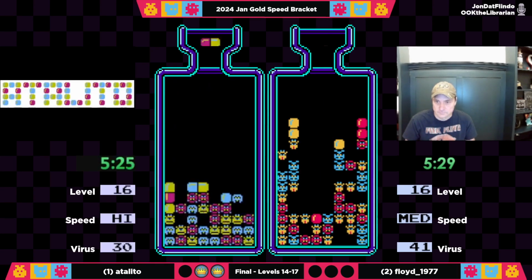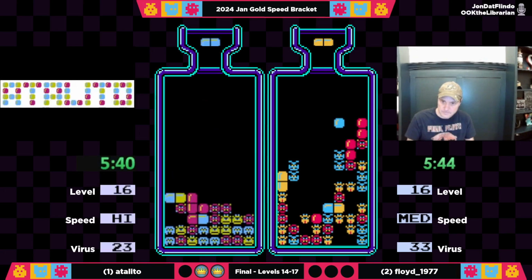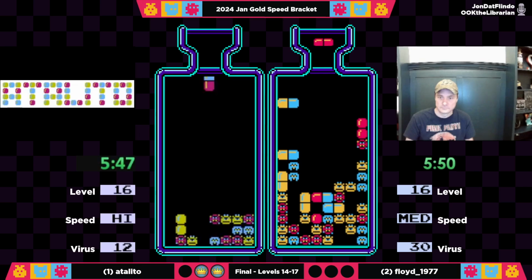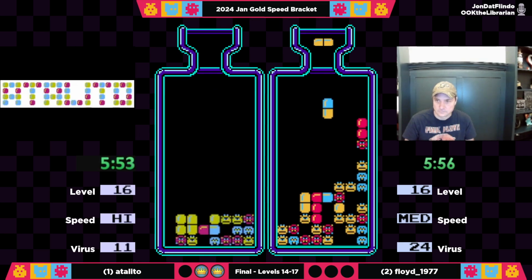Floyd with a cross. Adelito now going to need some horizontals there to make things work. He was needing a lot of reds, now no longer needs as much, although he would like to see some. And is going to get a double red to just make that combo, that beautiful combo. And he is surging ahead. Now 18 viruses ahead. It's like his end games are faster than his mid games. And that shouldn't even be possible, Flendo.